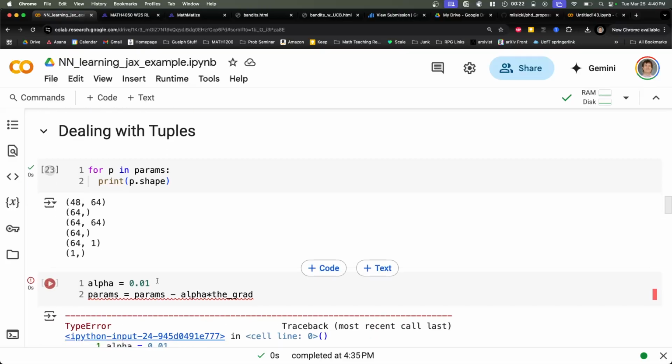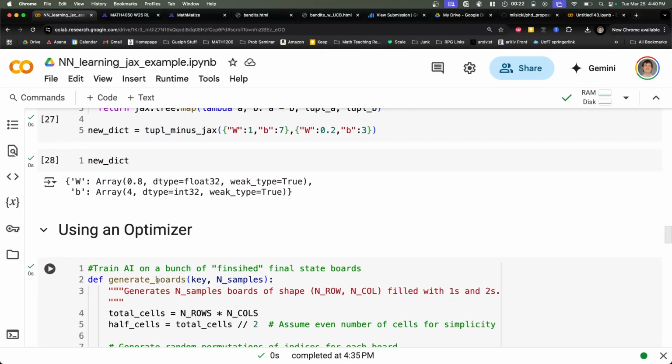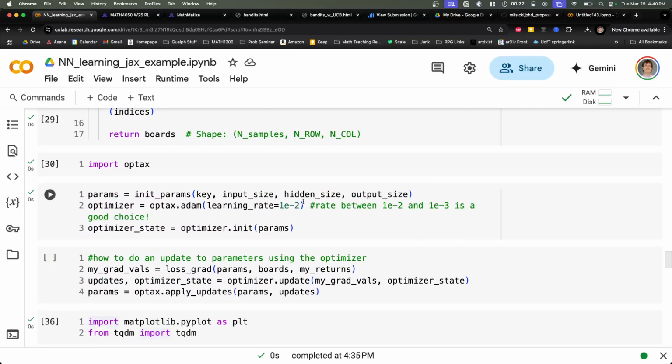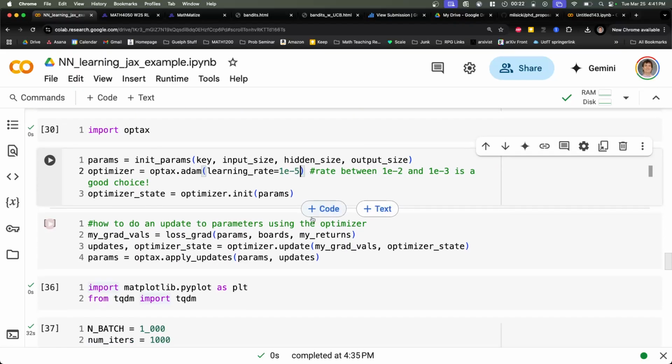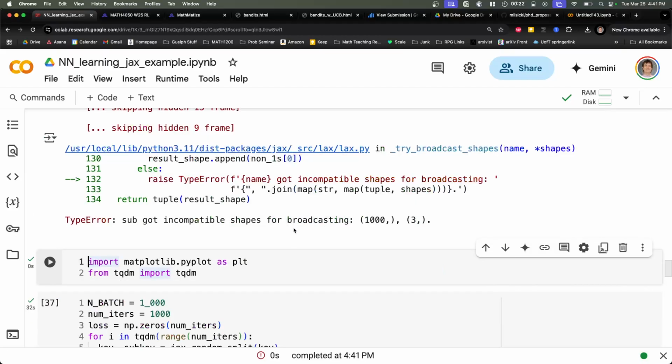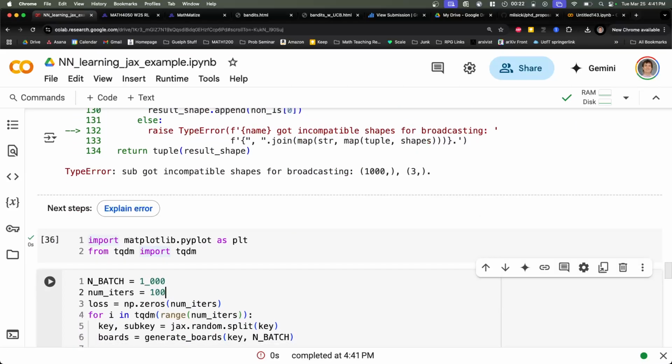It also will depend on the learning rate. So if you make the learning rate too big or too small, then things will go bad. Here I made it 0.01. 0.01 to 0.001 is a good range. If you make it too big or too small, weird things can happen. If you make it too small, then it will learn very slowly. So let's see what that looks like here. Let's plot out the first 100 of this.